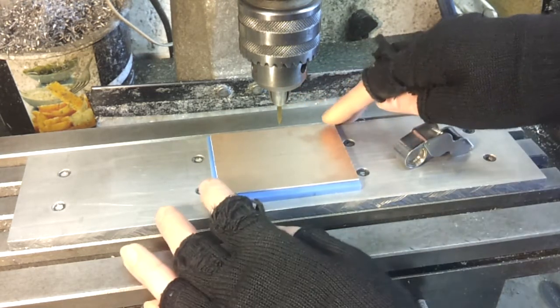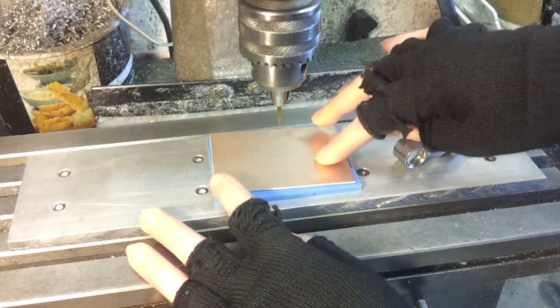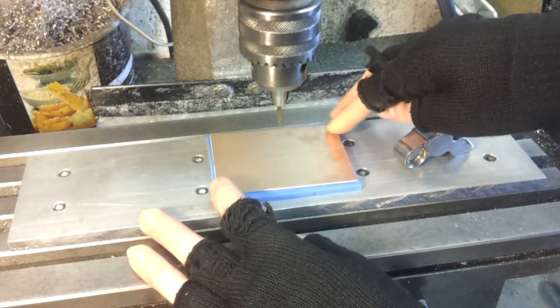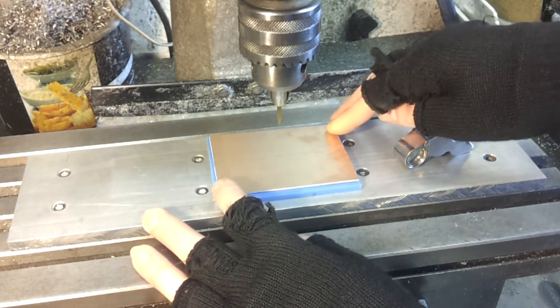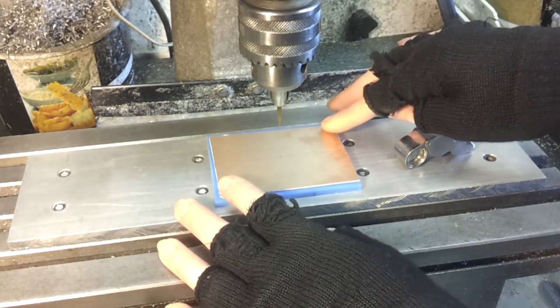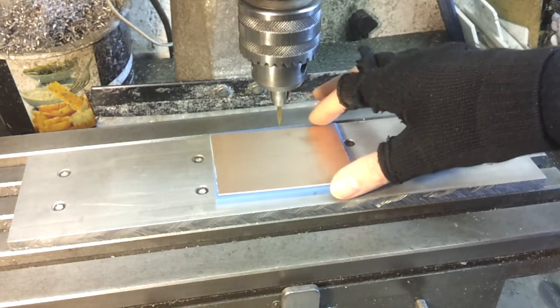We do have to be a little bit careful that the board is flat, because it's only about 50 microns deep on the copper, so we need to be going a little bit deeper than that. I'm going to try about 200, I think, on this occasion. Don't want to go too deep because it's putting a lot of pressure on the very fine tip. We also need to block it up, obviously, to avoid drilling through into the base plate.